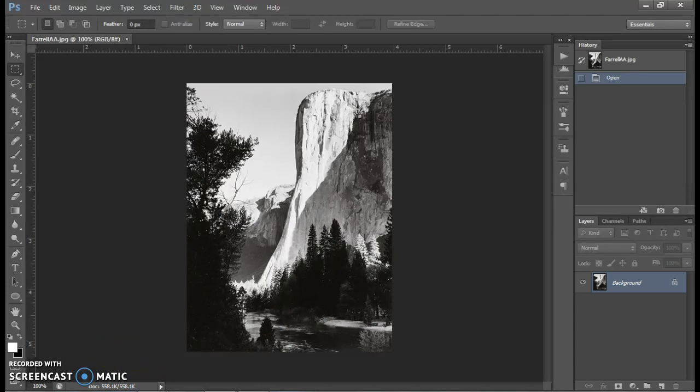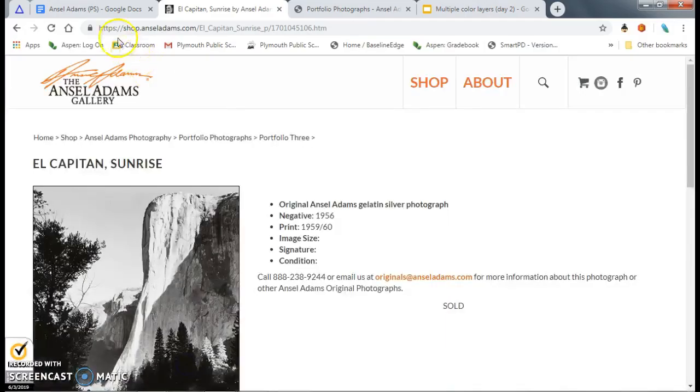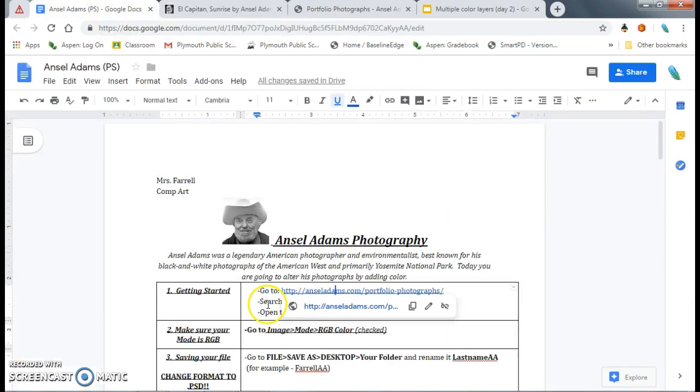So here I have my image. I'm going to go back to the Google Doc. That gives me directions. So it says search and save an image to your desktop and open it in Photoshop, which we did. One thing that's really important is a lot of these color modes are a little bit different for each file that you open. Some are in black and white, which won't be helpful because what we're going to do is take his famous black and white photos and transfer color onto them. So in order to do that, we need to make sure that it is RGB, red, green, blue color mode.